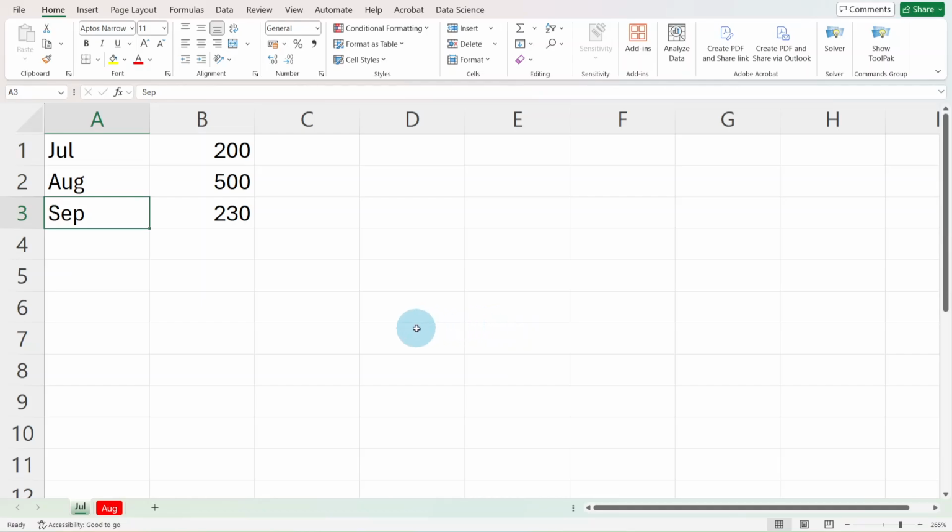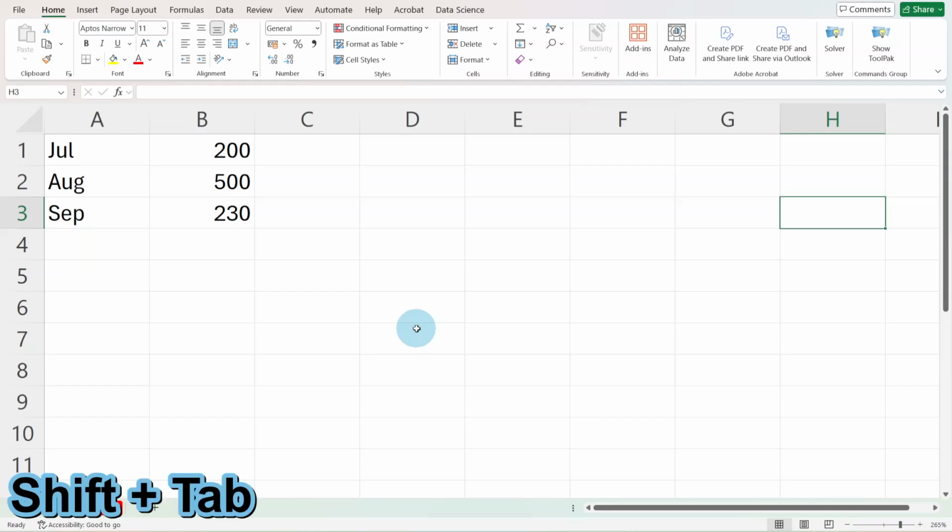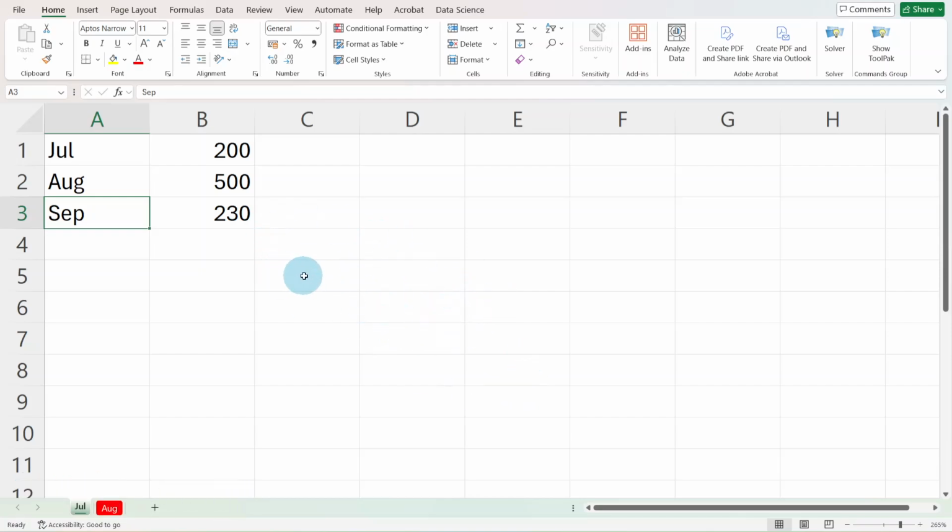Now, the other one is you can use your tab key, press the tab key to move where you want to quickly, but you would notice it goes just that way. Now, if I want to go back using the tab key, I need to press down the shift key and press my tab key so it can go left. All right. Okay. Now, again, you can use your mouse to quickly go to where you want and click on it.